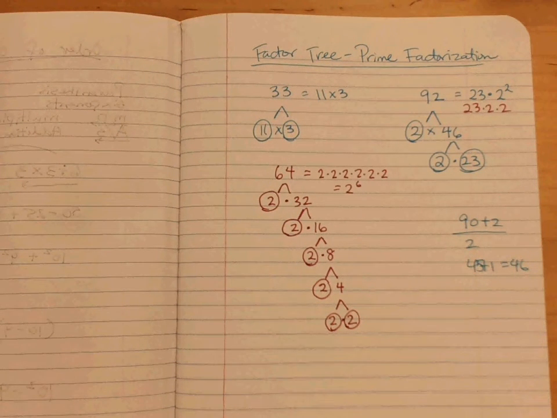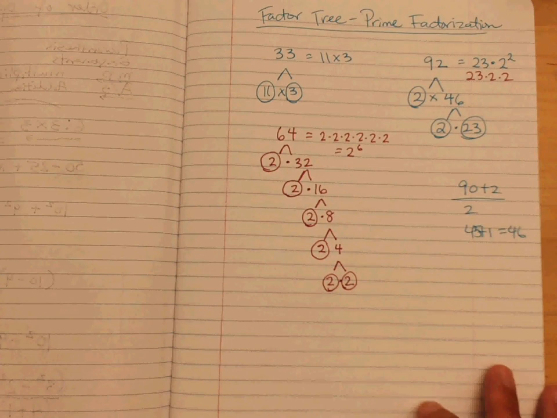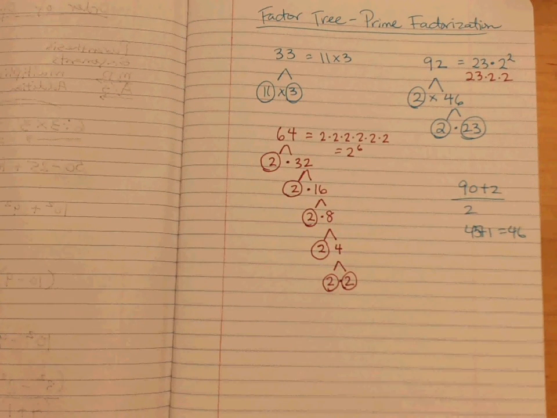Any more that you want to go over from the sheet? Prime factorization. If you like this way better, this is totally fine. I mean, there's really no other way. I just didn't teach you a way yet. So let's do it this way on our paper, and then you can write the prime factorization on your sheet. Are there any others that you want to try together to break them down this way? You get the process? You got it? Factor tree. Okay, there it is. Factor tree for the win.